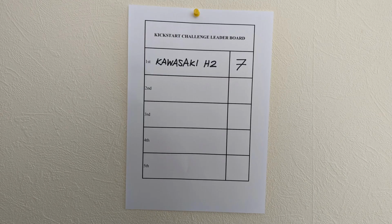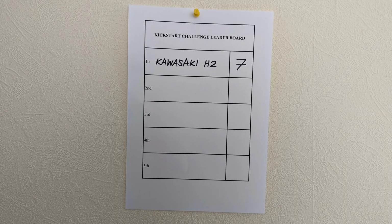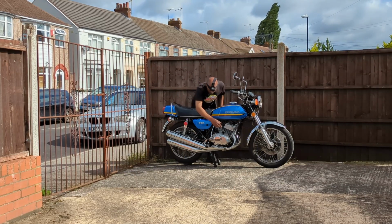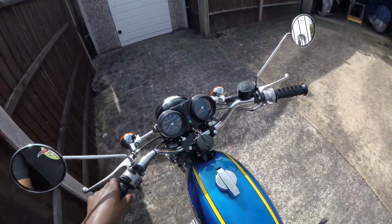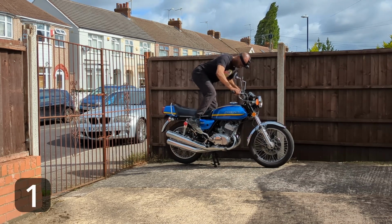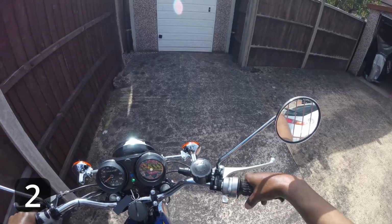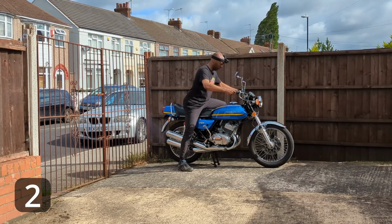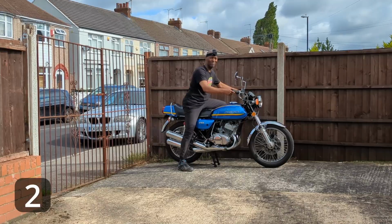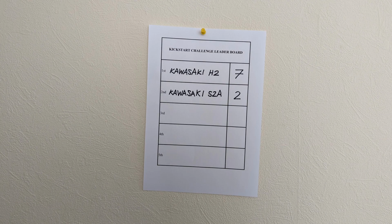Meanwhile, welcome back to the Kickstart Challenge, the segment that exposes the anxiety associated with cold starting a classic bike. The H2 was first on the leaderboard, requiring 7 kicks to start. Will kickstarting the S2A raise more of a sweat? The S2A finds itself behind the H2 on the leaderboard, only requiring 2 kicks to start.